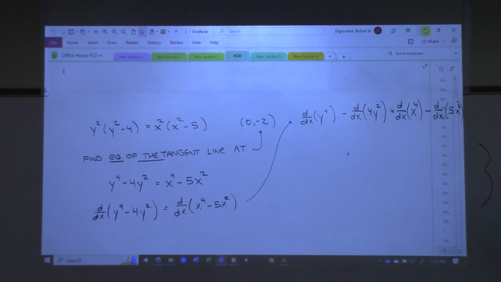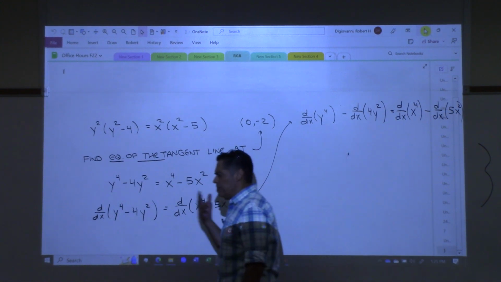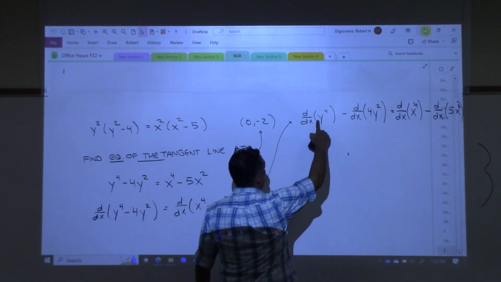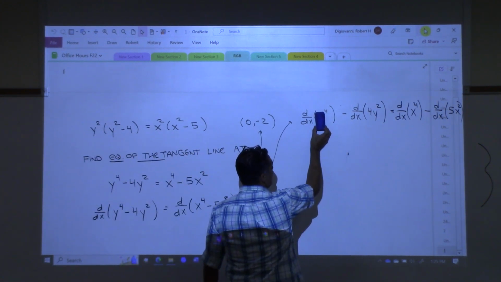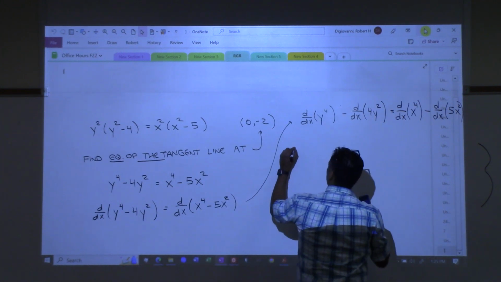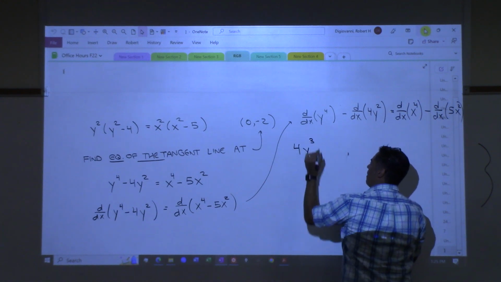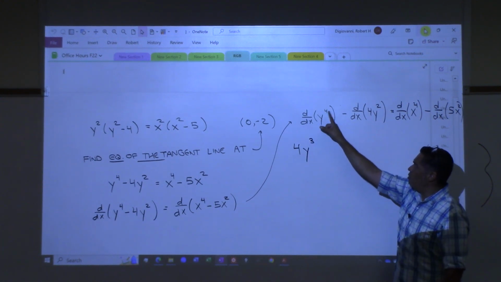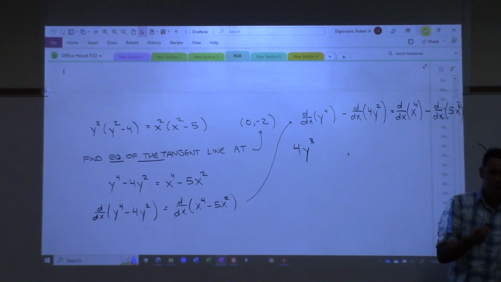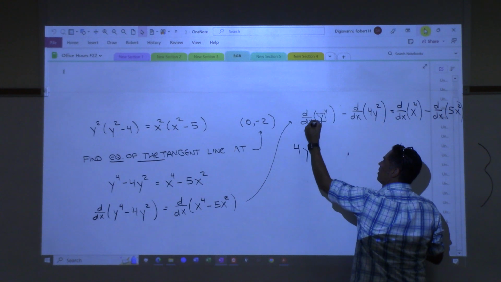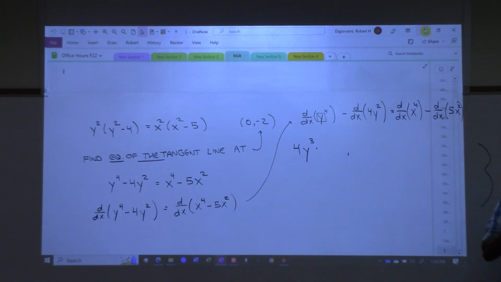All right, so now I differentiate each one. And I have to use this new kind of style of differentiation where I'm constantly using the chain rule on everything. So when I take the derivative of y to the fourth, I'm looking at that as like the eraser to the fourth power. The derivative of that should be 4 times the eraser, which was y, to the third power. So that's just like a power rule on that. But then the critical part, you have chain rule here, so you have to multiply that times the derivative of what the eraser was. And the derivative of y is not 1.